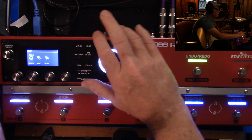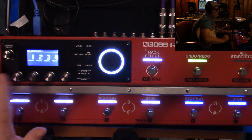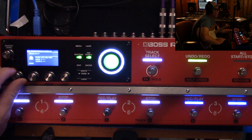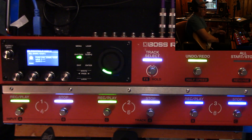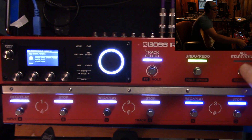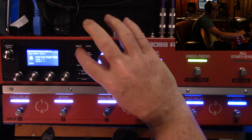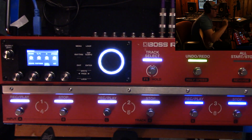Let's try all start. I hit menu twice, control, mode one, then page over to pedal nine. I usually have mine set to rhythm start/stop, but let's set it back to all start. I'll start track one — okay, it's in perfect sync. The thing about using all start is that your rhythm also starts at the same time. I still have the rhythm set to guide.